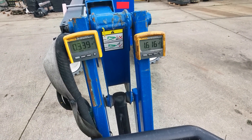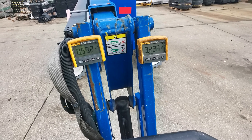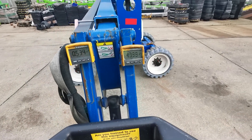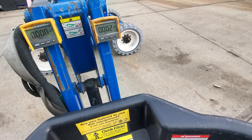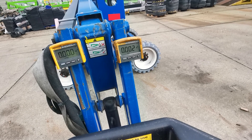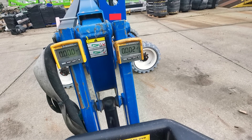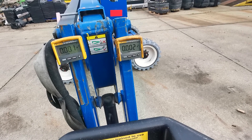Straight away you can see the output is all over the place, and going into drive we've got the same problem again. So I think the chassis node is faulty or is losing power supply. I can measure the voltage on the power supply while driving and test a different node to confirm whether the problem is the node or the power supply.